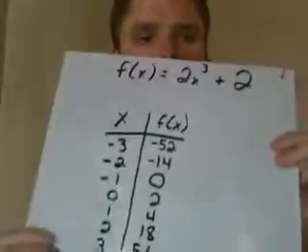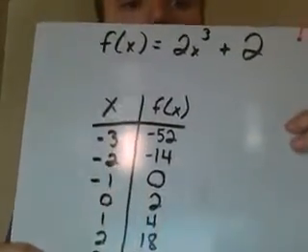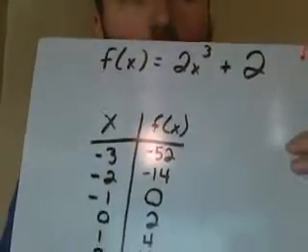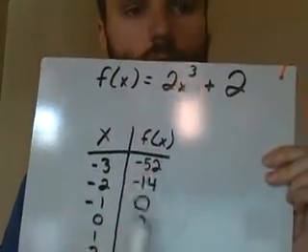So we're moving along. -1 to the power of 3 is -1. -1 times 2 is -2. -2 plus 2 is 0. And then 2, and then 4, 18, 27, 54, 56 would be your last one. So the outputs that you should have gotten are the following, and you may just want to double check these and make sure my math is correct. -52 all the way up to +56, okay?